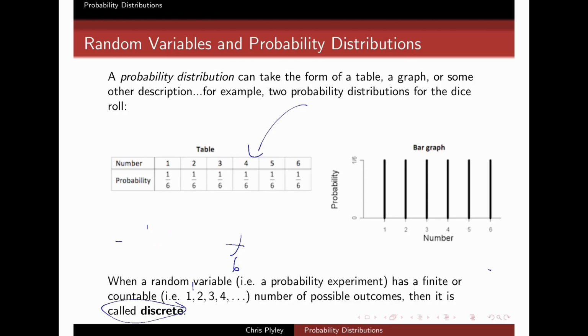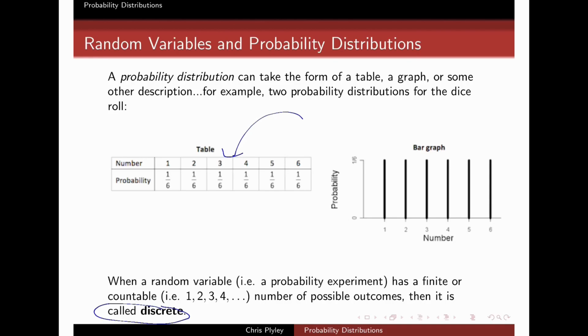And if the set is infinite, but does not cover a portion of the real number line, there are other distinctions here. Okay, and just a quick word on the distinctions between different types of random variables. If our random variable has only a finite number of outcomes, then we'll call it discrete. Finite number of outcomes meaning that the probability experiment that we're associating with this random variable has only a finite set of outcomes. Then we'll call it discrete.